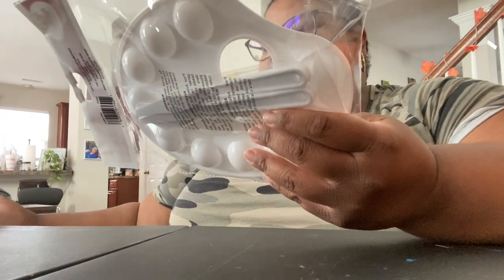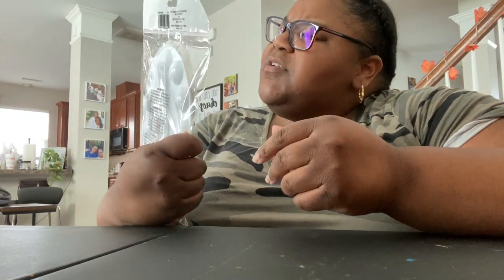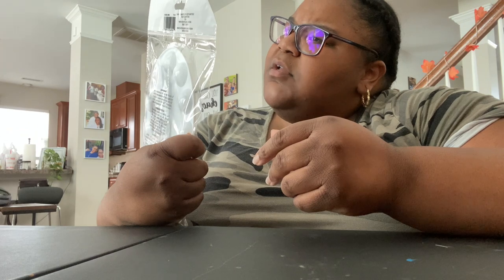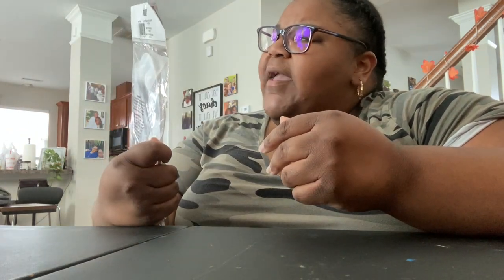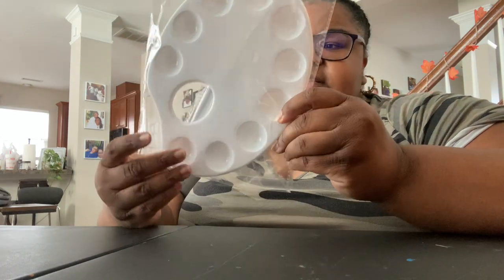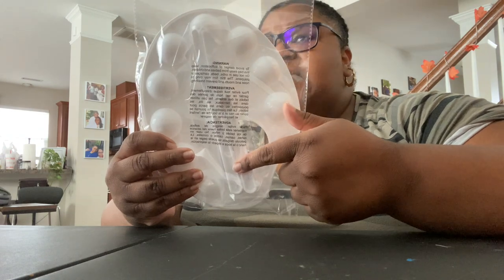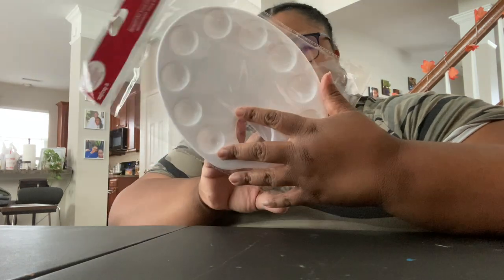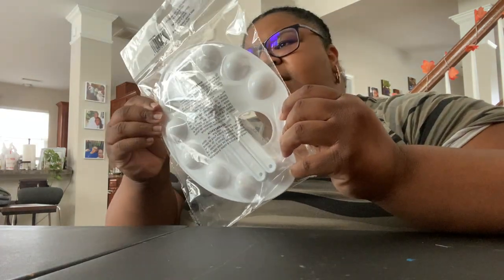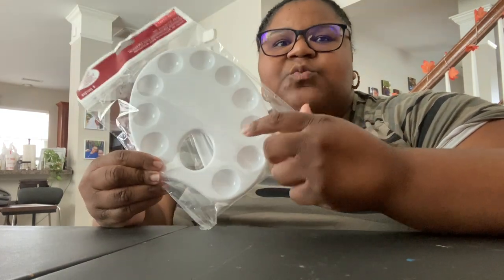Okay, so we got this paint. These paint, what are these called? I don't know what these are called, actually. But they're paint palettes where you just put your paint in, I guess. We got these, and they come with the paint stirrers, like the mixer spoons. You get 4 in a pack. I don't even see how it's 4. This is a 4-piece. DJ, y'all, DJ read this all wrong. This is just one, y'all, just one.